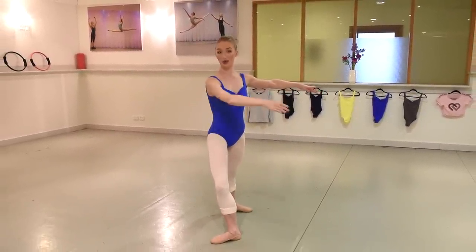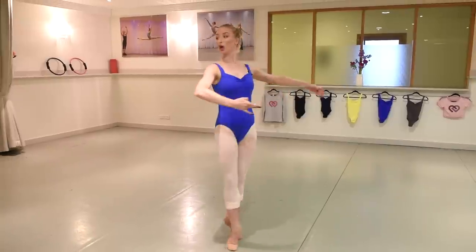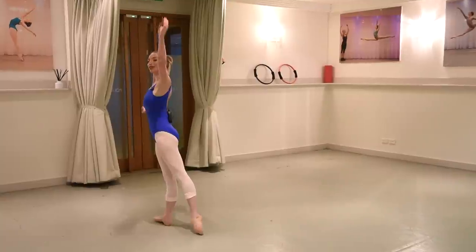Let's do without a forte. So bring it up straight in, then go down to fifth, turn to fifth, chaînés. As many as you can with the music, and then we go chassé, down, finish. Let's give it a go.